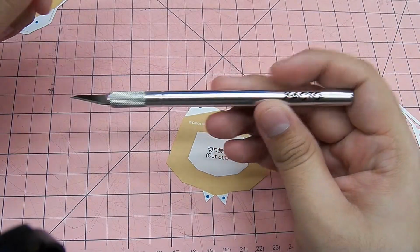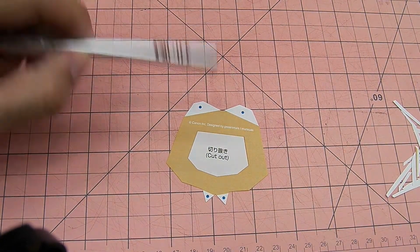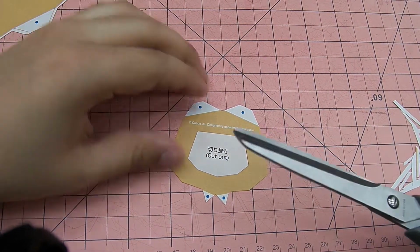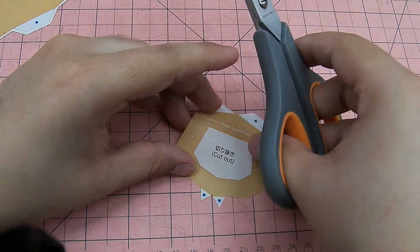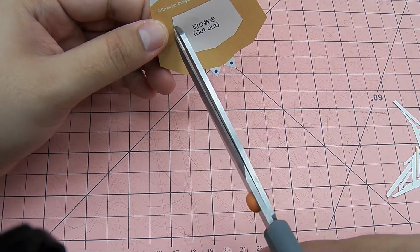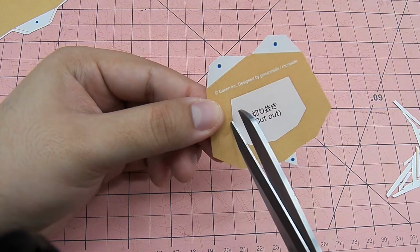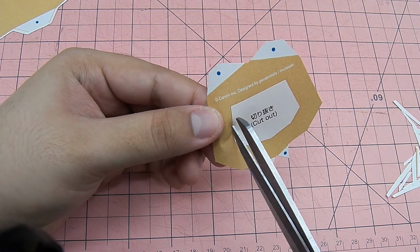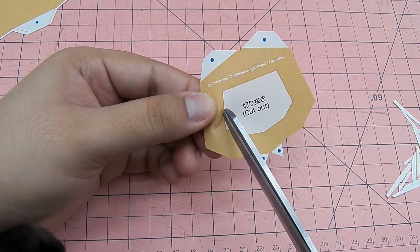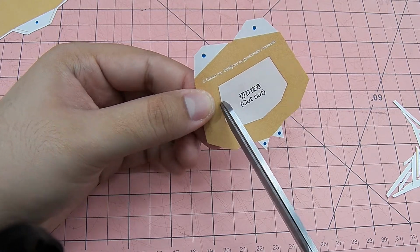If you have any one of these paper cutters, then you would easily cut this out. But if you don't, the other way you could try is with your scissors, but it will be much more difficult. We're going to have to punch a little hole here, a very small one, so you're going to have to put your finger on it. Don't put too much pressure, just wiggle, and once you start seeing a hole here, try to do a little bit more until you can start cutting.